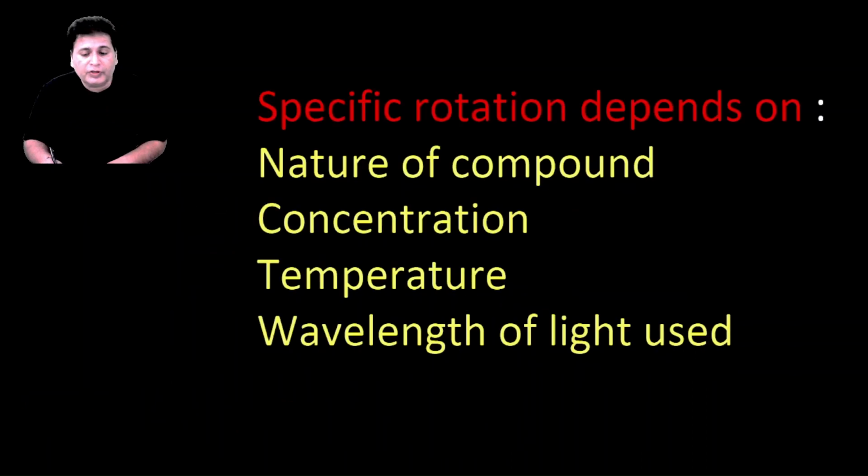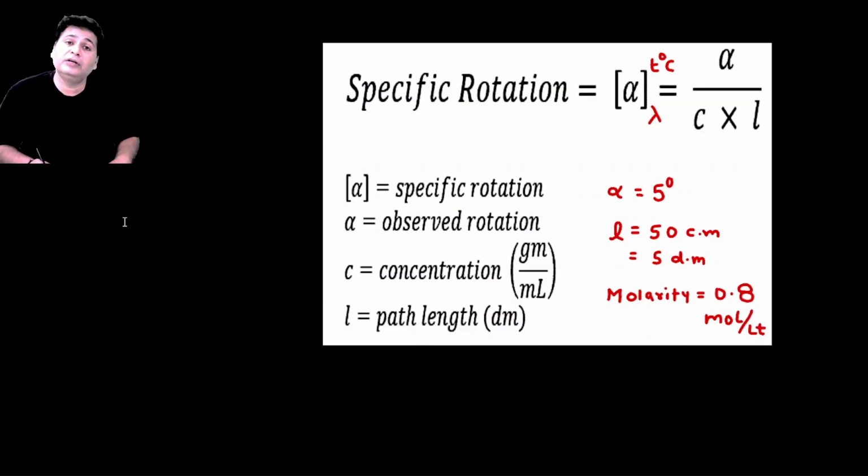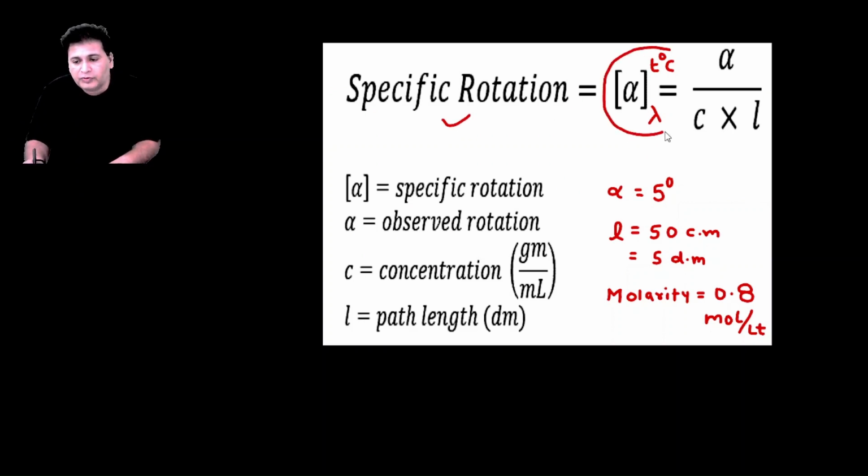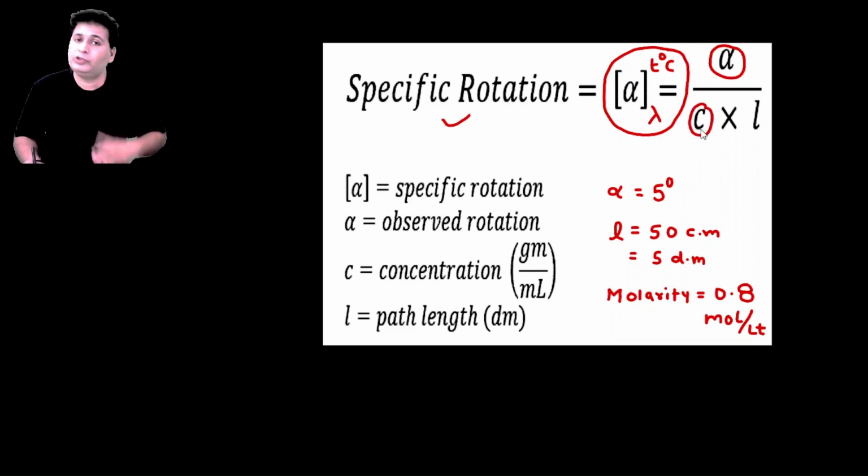Now to tell the specific rotation, you have to understand the formula we use to find it. This is the way we denote the specific rotation. And what is the meaning of all the things, the subscript, the superscript, I will tell you. The formula is: you record the amount of rotation of the light coming out of the polarimeter, divided by the concentration of the solution which you have taken inside the polarimeter, multiplied by, in the denominator, the length of the polarimeter.